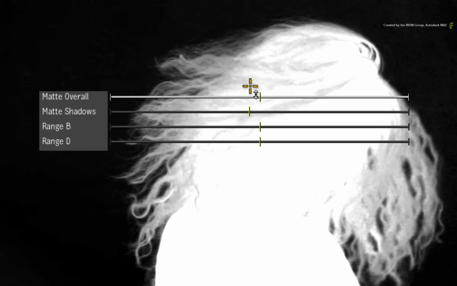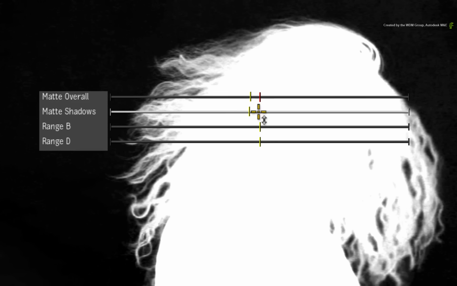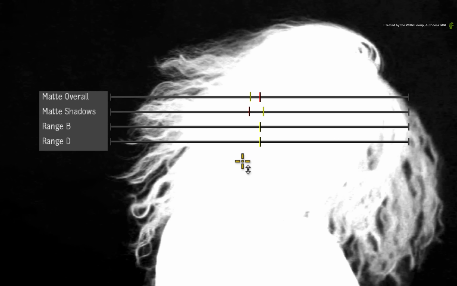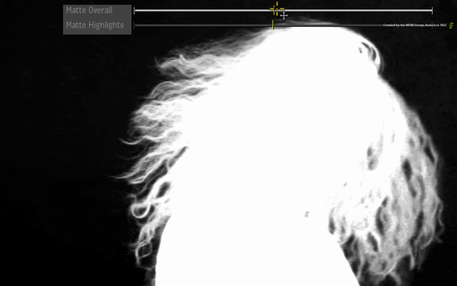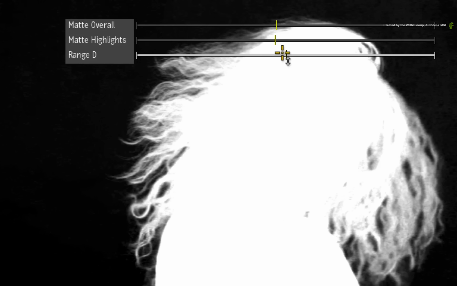The order of importance is from top to bottom, so the matte overall has the most influence over the matte. Releasing Alt and dragging the slider left or right will increase or decrease the entire matte softness. Other various sliders will affect only highlights, midtones, and shadows of the matte. The range sliders reshape the softness region in different 3D planes compared to highlights, midtones, and shadows. This is why we can tweak the matte in localized areas within the ranges.